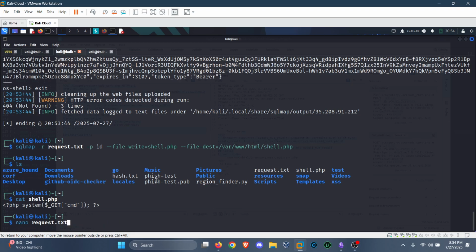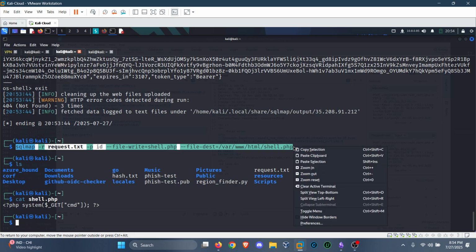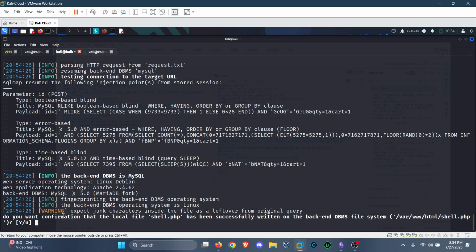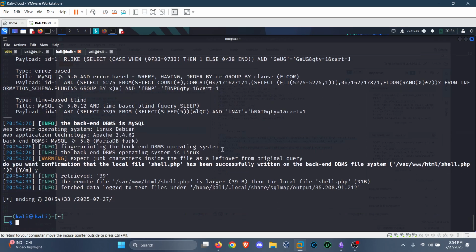And I'm going to go ahead and do this command. Do you want confirmation that the local file has been successfully written on the back end? Sure, why not? And there we go.